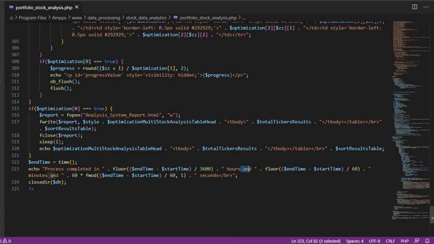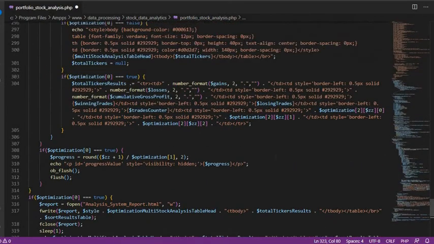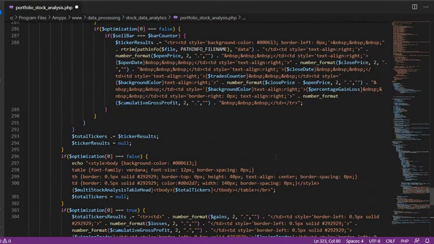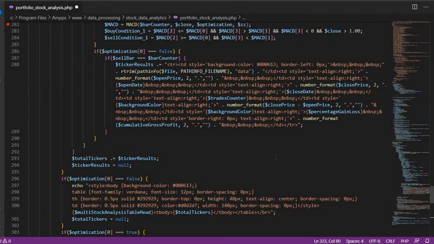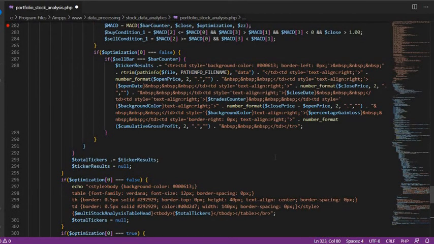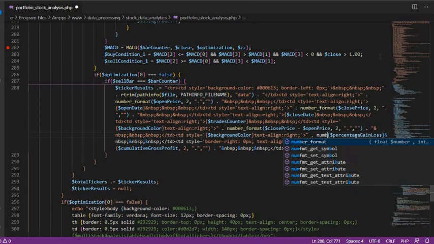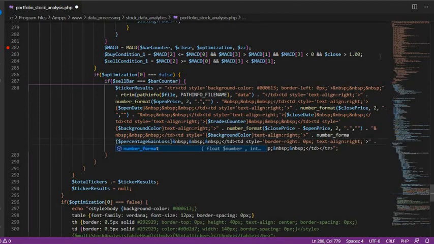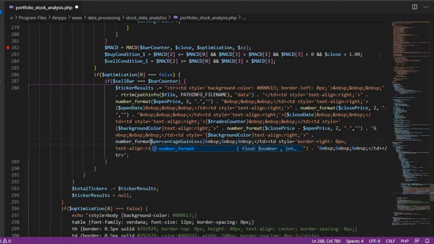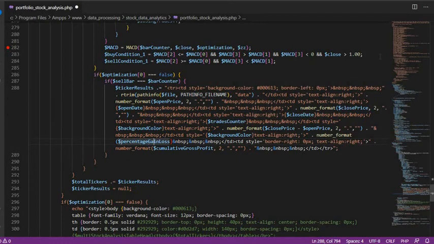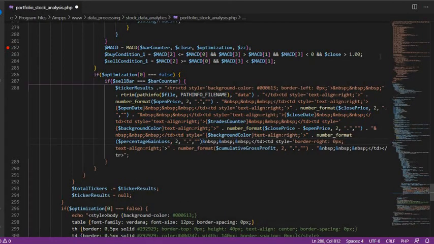Here I am changing this, I'm removing the end word and adding a comma. It's more correct. I'm also forcing this number to be displayed with 2 decimal places.